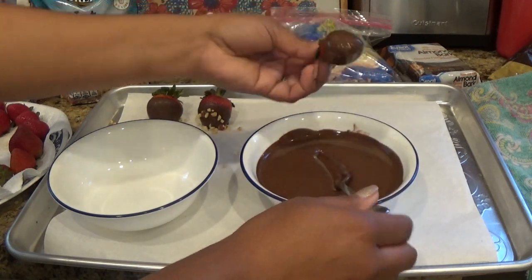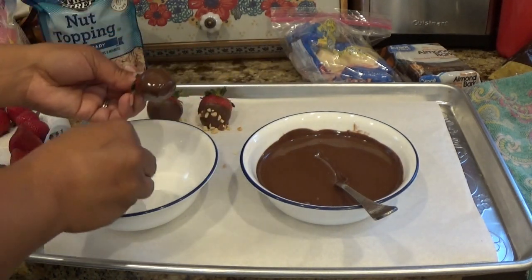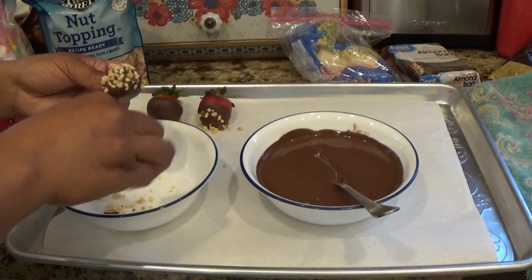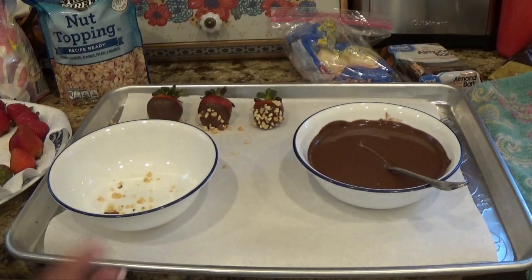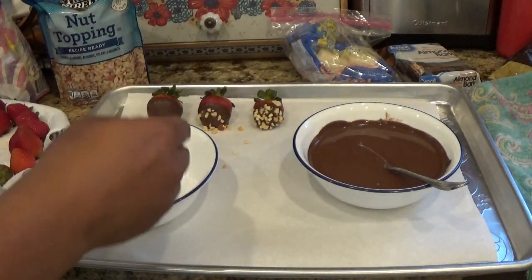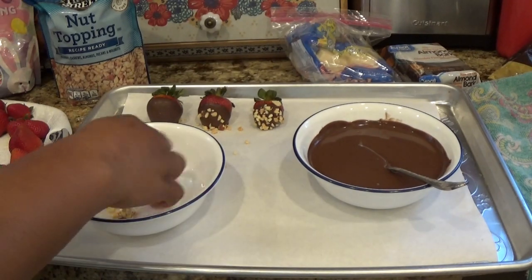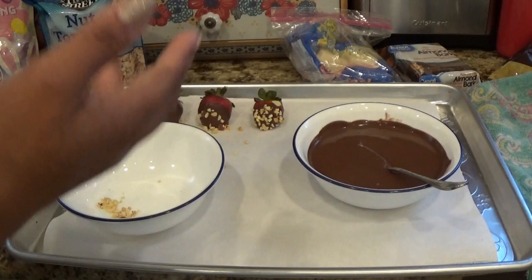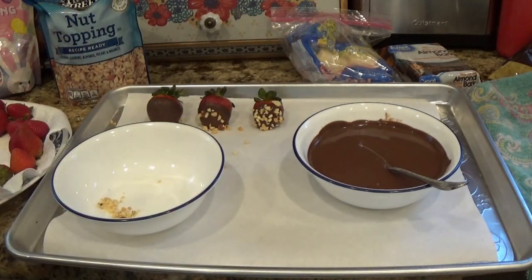Too much there. Okay. And I'm going to go ahead and just pour the nuts on it right now, and then put it down, just because of the way it's setting up. So you might have to change your plan. It's okay. Same thing with the little sprinkles. If I want to put those, I'll get a different bowl, that way I can keep using these two. I can just put them back on. And I'm not wearing gloves or anything like that because this is for my family and my kids here, and that's fine. So, I'll just continue dipping them just the way you saw, and I'll be right back.